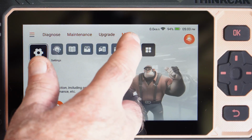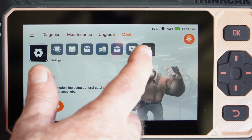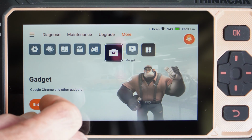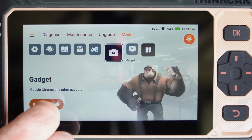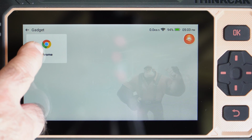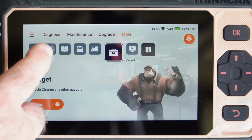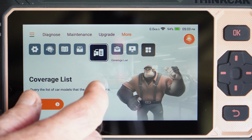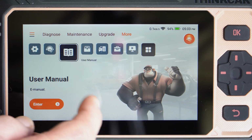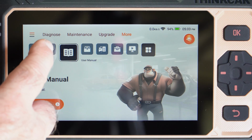You got a more button here. Let's see here. Remote assistance, gadget, yeah, it lets you access Chrome, which that way you can pull up anything on the internet if you need to go to Google or whatever. Coverage list, fault code library, user manual, and we're back to diagnose. There's your settings there.